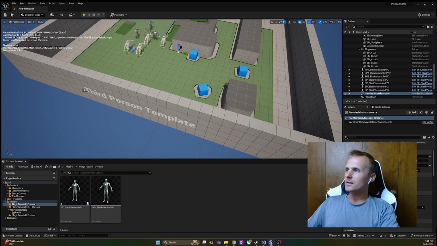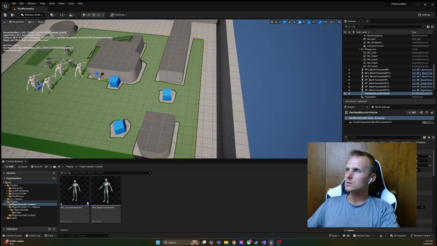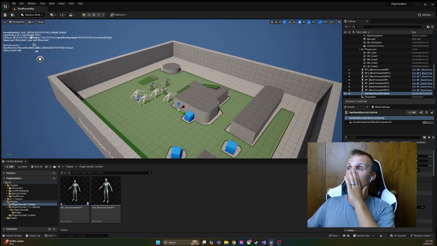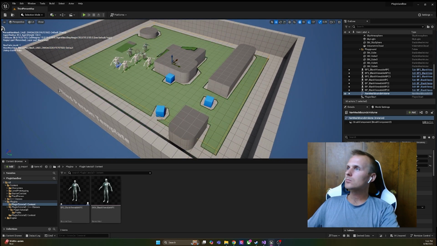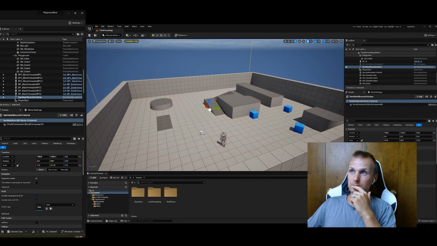Okay, creating a NavMesh to set up some roaming behavior. And we're going to see if we can sync that into the blueprint. And what I'm going to do next is actually just create a simple AI controller.